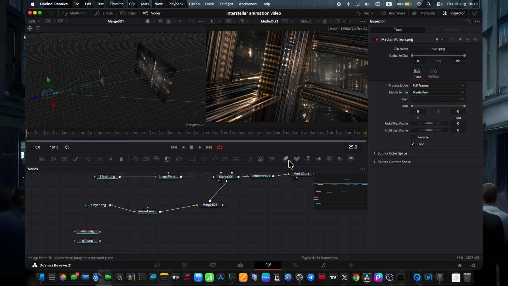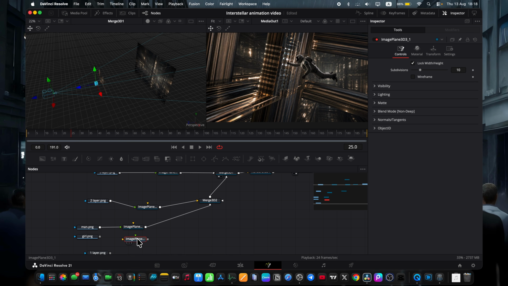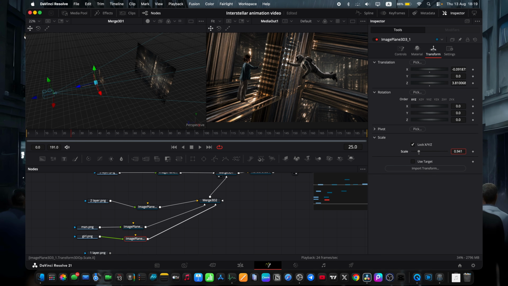Next, I create an image plane for the Cooper and one for the Murph and pull them slightly in front of layer 2. Literally just copy the image plane and paste a matching one for the girl. And obviously here you can tweak it a bit, nudge her left, arrange the composition however you like. Basically play around with it. How you build the composition from here is really just a personal taste.